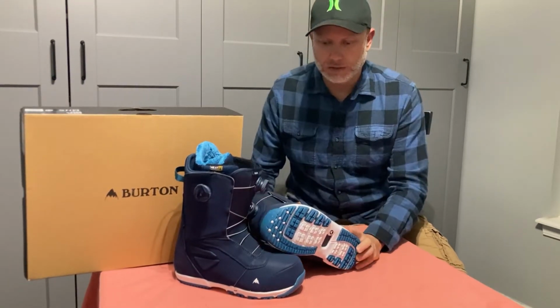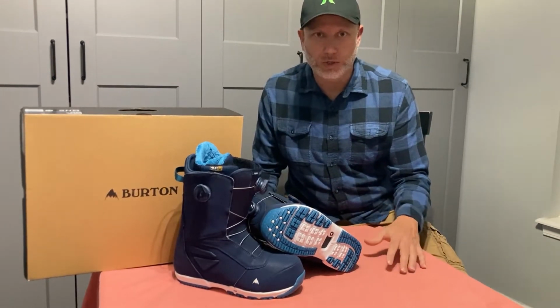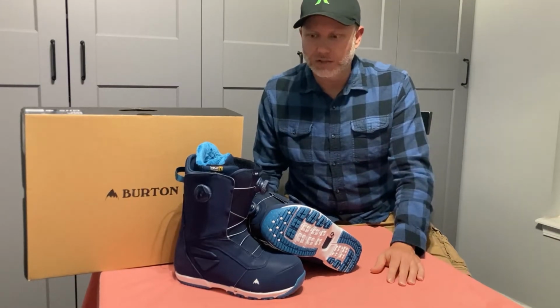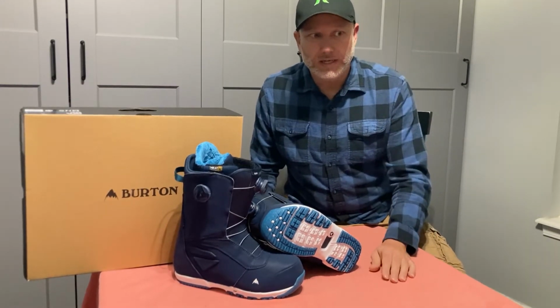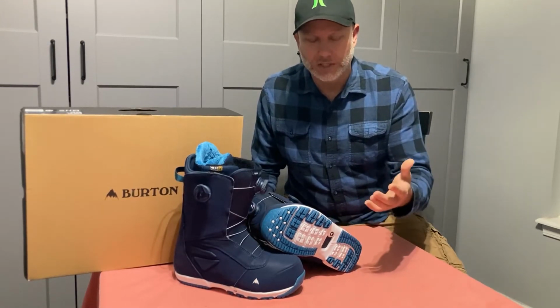Before we get started, just some tips out there. If you're like me, there's not a lot of stores nearby where you can go in and just look at and try on lots of different kinds of boots. So if you're going to order online, ordering shoes or boots online is always a bit risky since you can't try them on.